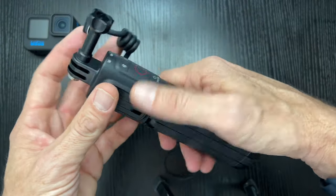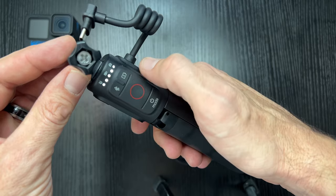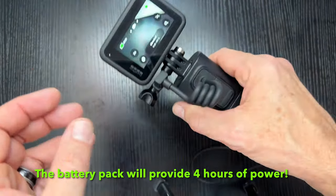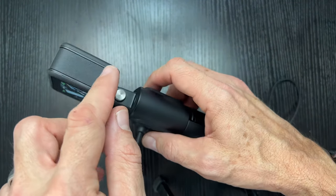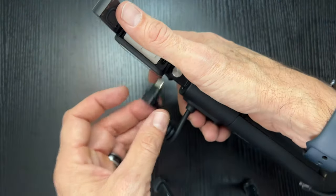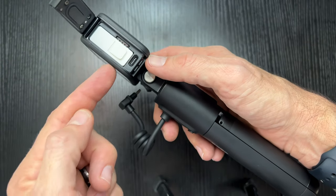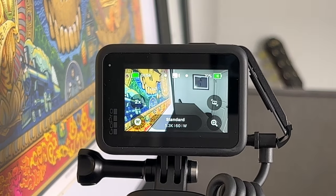You have it as a battery pack. Just push here and you'll see — five lights show that this is a fully charged battery pack. To see this in action, you're going to open the side door and plug it right into here. If you have the media mod, you just plug in through the back. And as you can see now, it's charging.